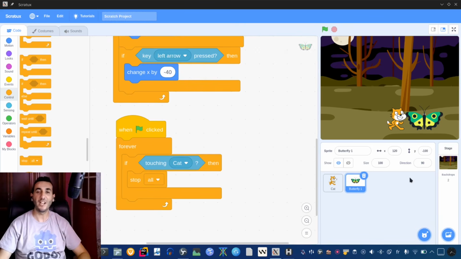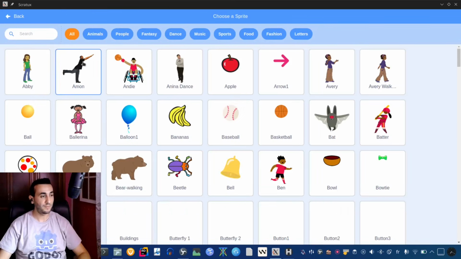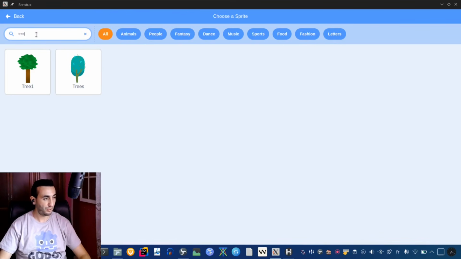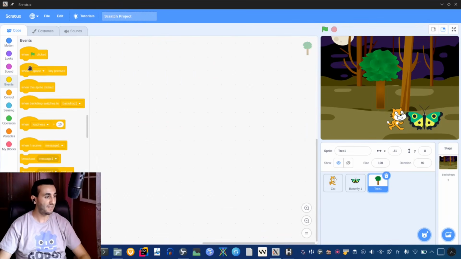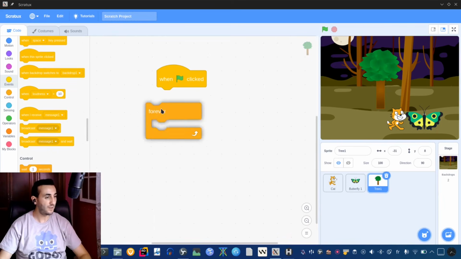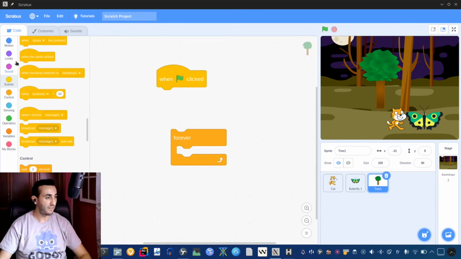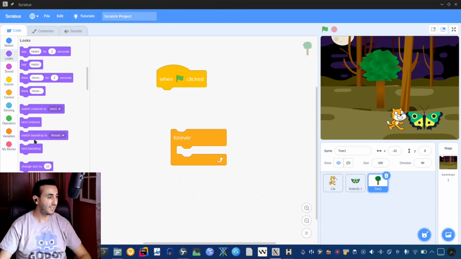And now we need to add the tree. A tree is a kind of collectible. So let's choose a tree. You can choose this one or this one. I choose this one. It's a little bit big. Let's go to events and drag when I click on the green flag, and then inside a forever. Before forever, we're going to decrease its size. So set size to 30%, and see.